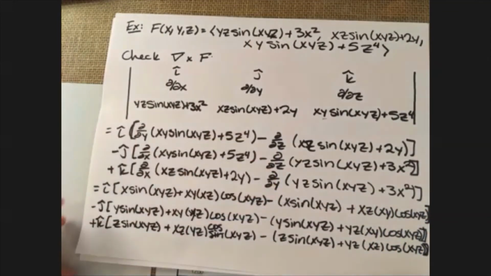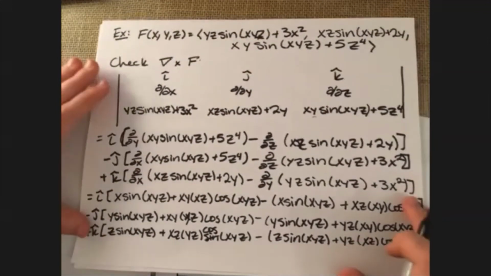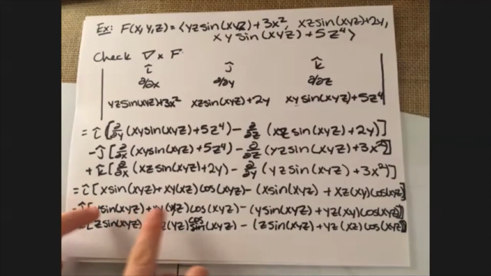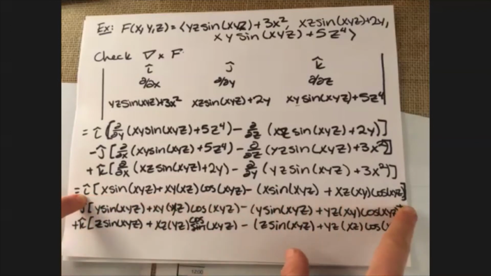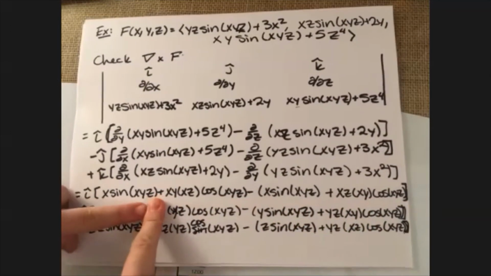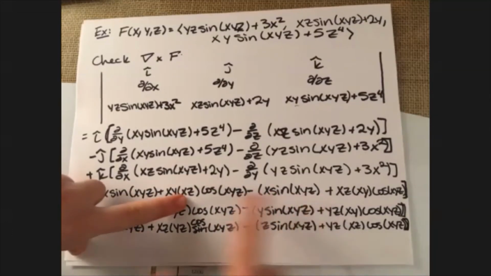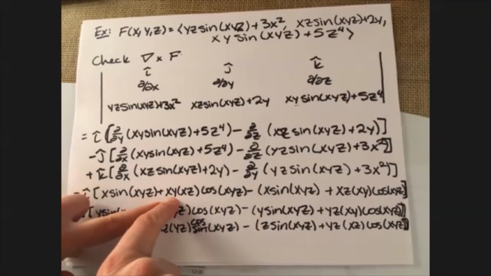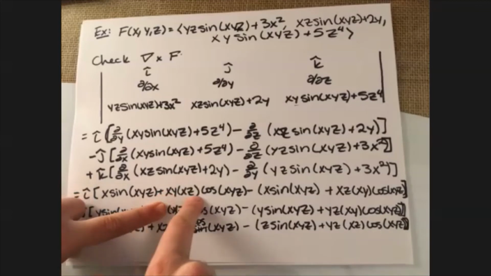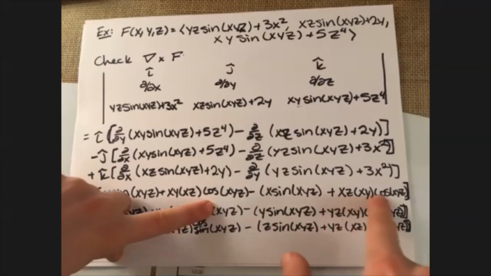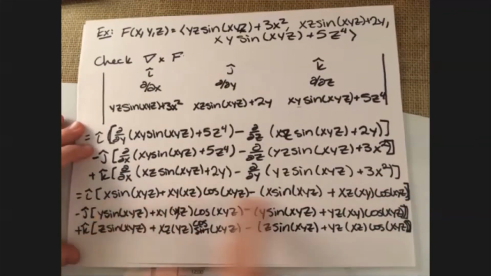Whoa. Okay, well, that all barely fit on the page. I'm kind of moving my page out of the field of vision here. So anyway, it looks like a big, huge mess, but it actually cancels out really nicely. Because if we look at this i hat here, we have x sine xyz here, and there's a minus x sine xyz here. We look here, we have what's effectively an x squared yz cosine of xyz, and we have here x squared yz cosine of xyz. So that goes to 0.